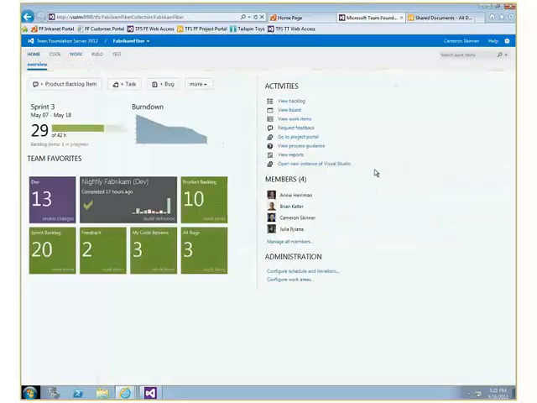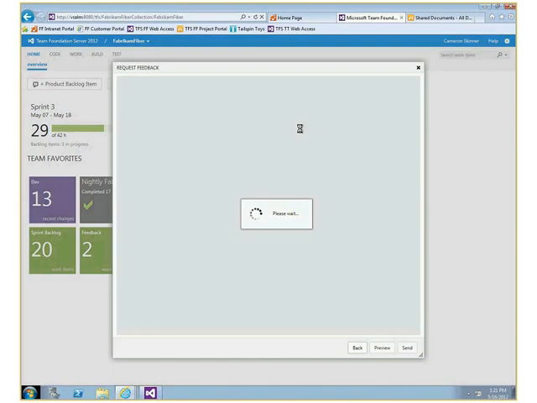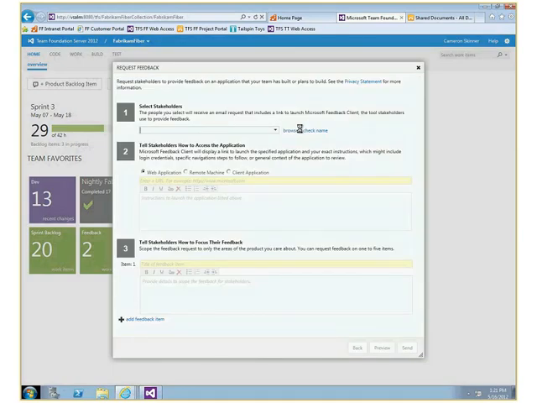So right from my team project homepage, I can click on request feedback. What request feedback does is use a new feature that was included in TFS called the feedback client, which allows any user, once they get an email, which I'm going to show you, to gather information and get some feedback, take some screenshots, take recordings, rate your work, and then send it right into TFS. So let me show you how that will work.